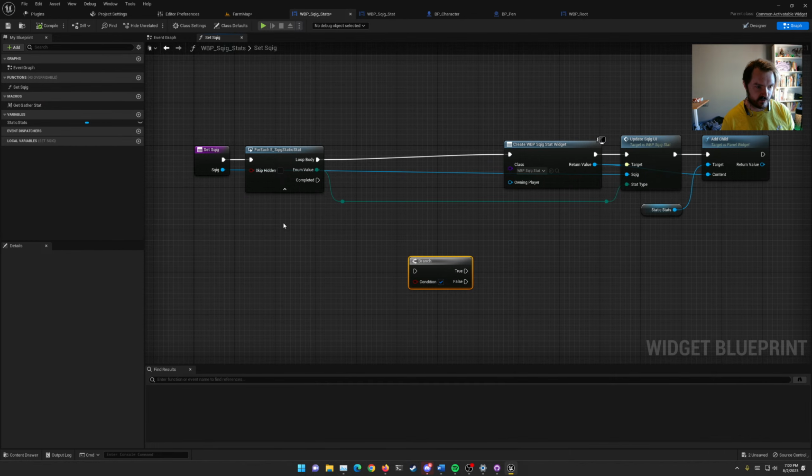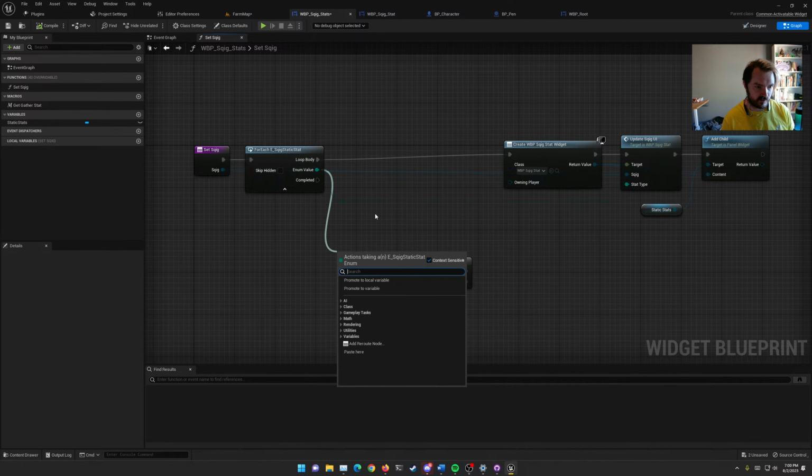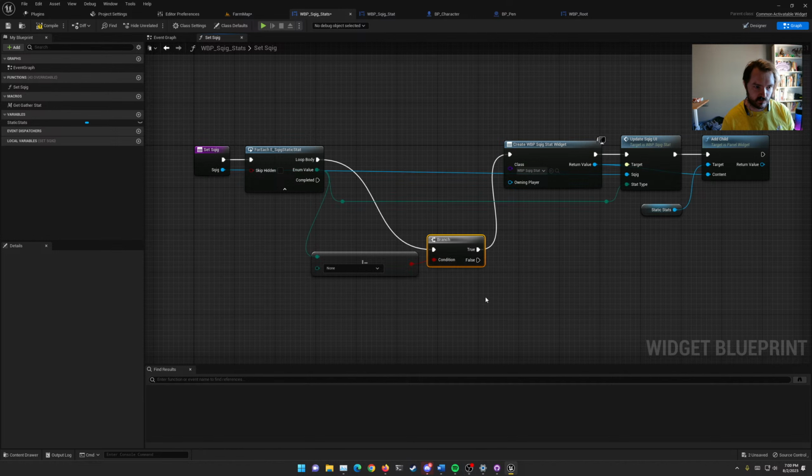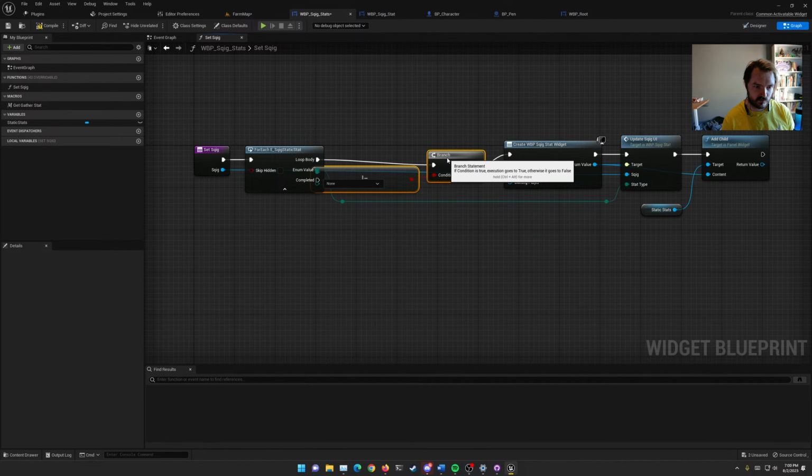Branch, and the condition will be, let's leave this equals, or we'll do not equal. Boom. That stuff is only if it's true.